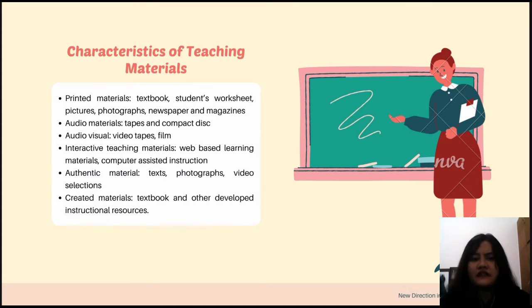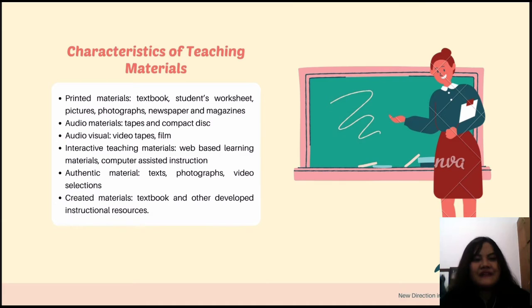For the examples of the types of the materials you can see on the slide, you can pause the video and observe the examples, and I will continue to explain the materials.